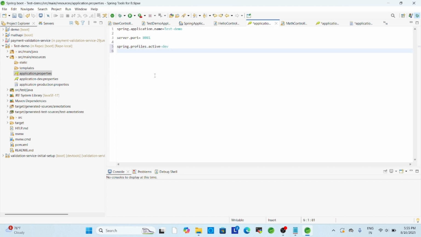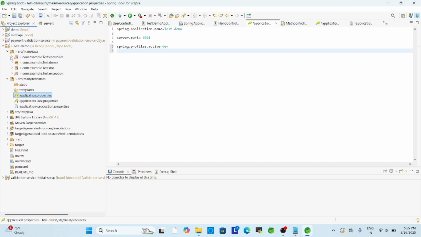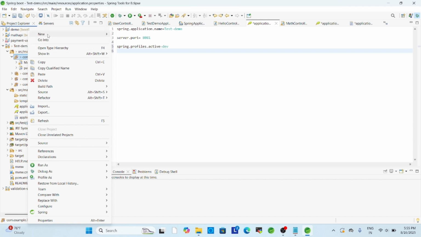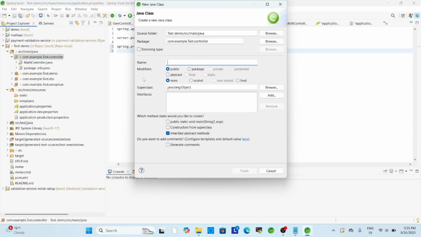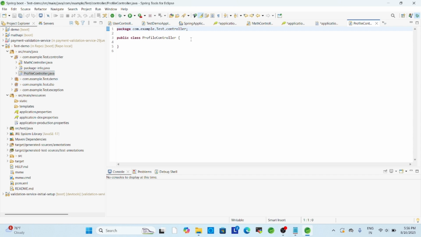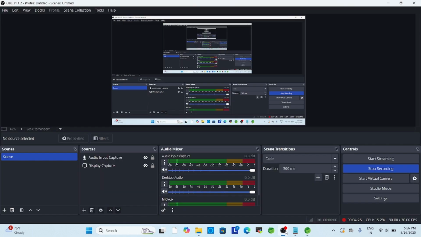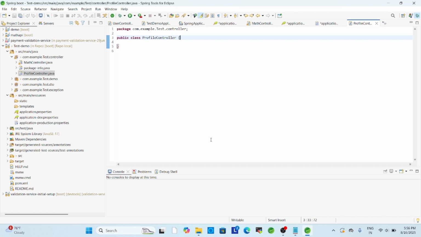After this, let's create a simple controller to show how this active profile reflects. In our test controller package, I will create a new class and name it ProfileController.